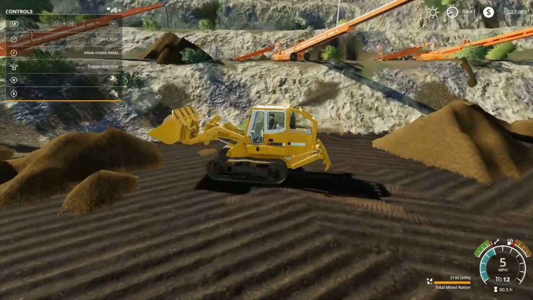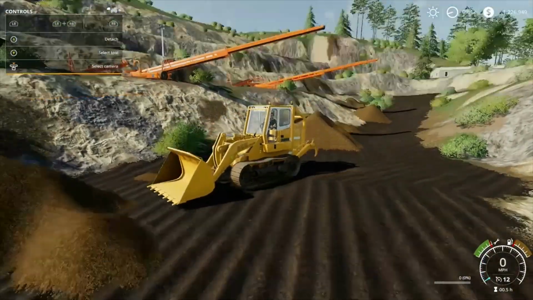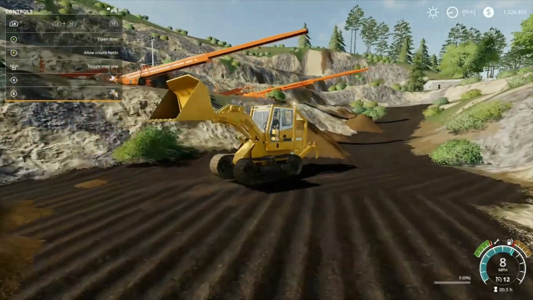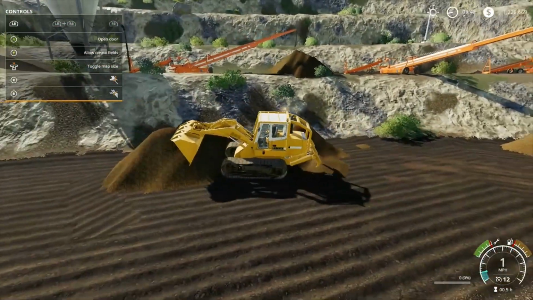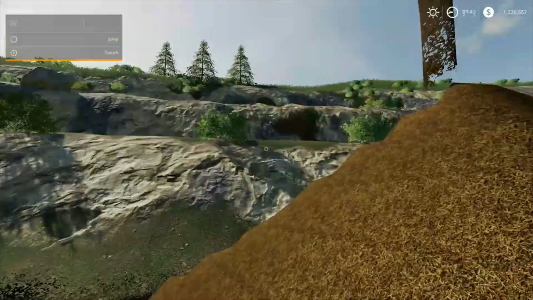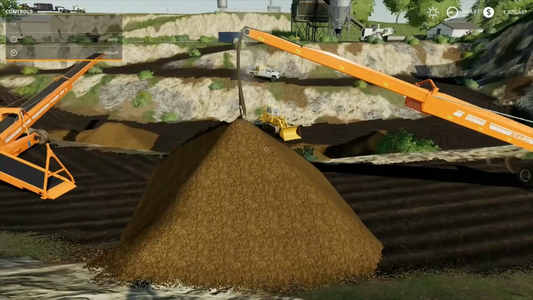This is just kind of the first little test that I've actually done with the crawler loader. Kind of had a weird little bucket thing going on with it filling and stuff. I'll have to test it a little more. But I was just doing this to show you guys, you can go in here and move the material, move the conveyor belts.